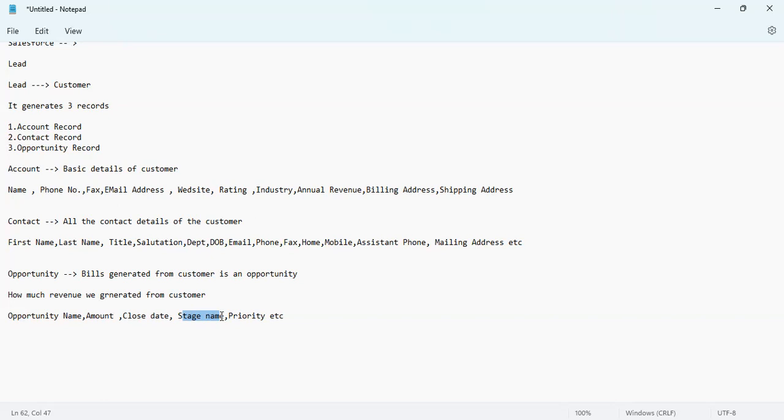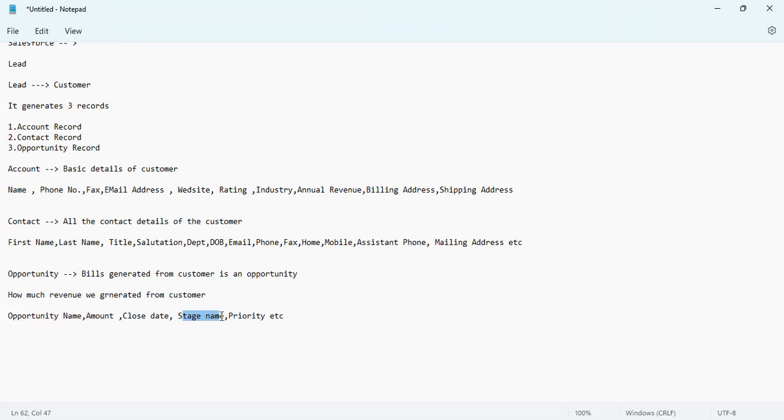Stage name indicates whether the opportunity is open, contacted, and so on. There are multiple values in the drop-down for the stage name.